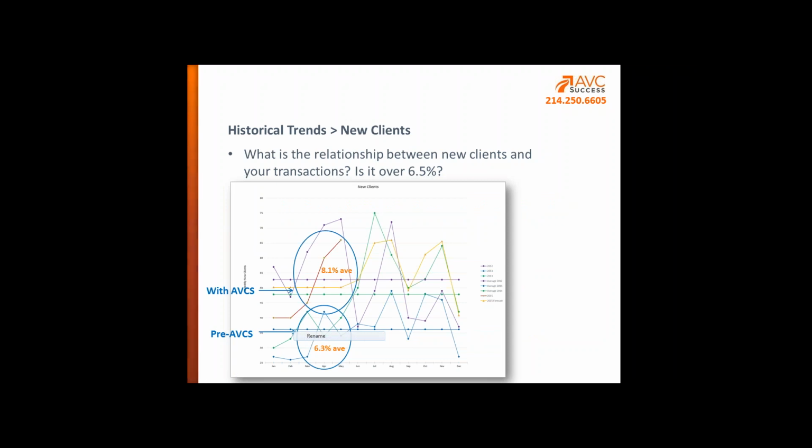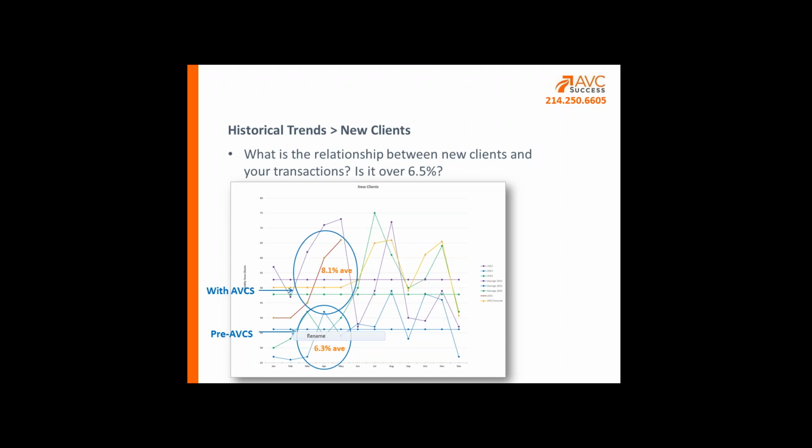New clients would be the other chart that you would want to look at. Now, I think it's important to look at it as a relationship to the transactions that you have, because if it's getting busier, then you expect the new clients to go up as well. And if it's slower, then the new clients should be a proportion of that too, right? So in the history on this particular clinic, kind of right in the middle of where I've got the rename button there, they were actually a pretty healthy practice again at 6.3%. We're shooting for about 6.5% of the transactions coming from new clients.